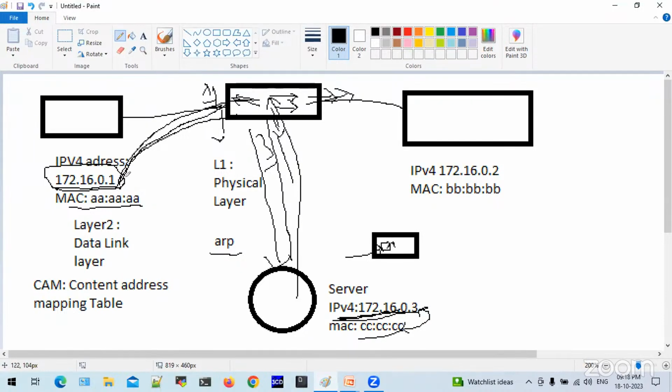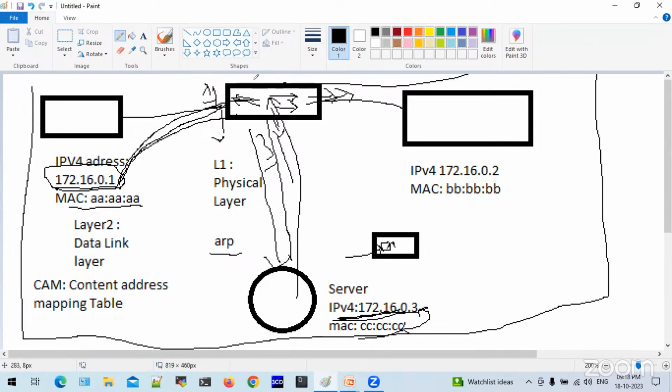It is not bound to your systems. It is assigned logically according to the environment where your device resides. So this is an example of a simple local area network. You can term this example as a LAN. Okay.